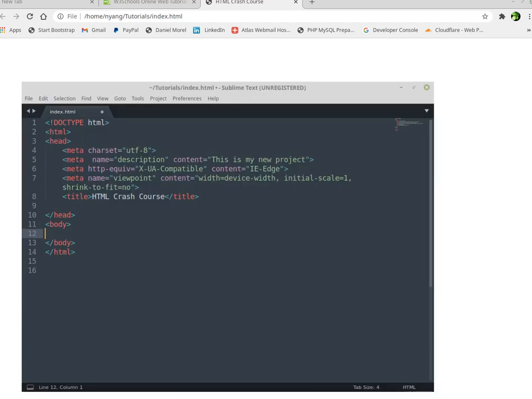So this blank page you are seeing here, if you want to have contents in it, then we'll come to body, and we will write, this is my first project, and we save and just refresh. So you'll see, this is my first project.